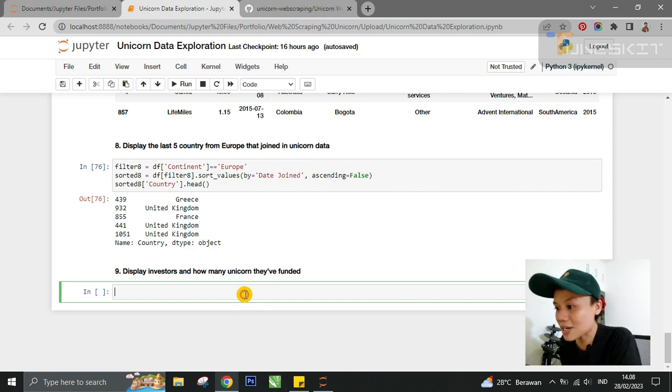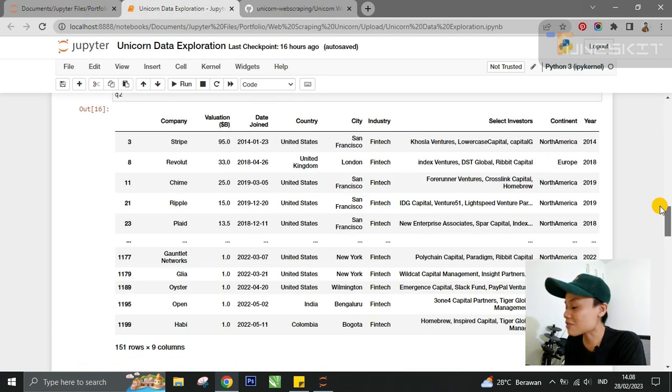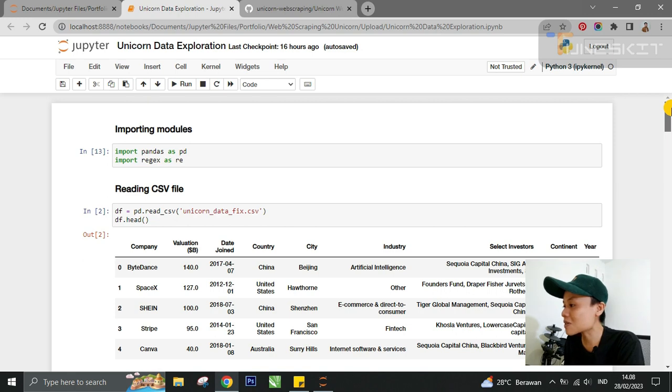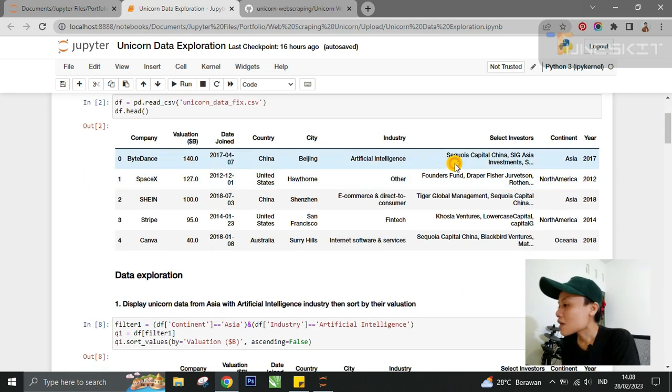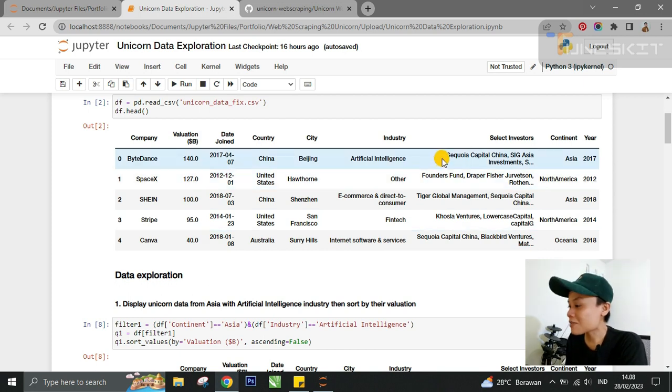Finally, the last question from this data exploration, but also the most tricky question. Display investors and how many unicorns they have funded. As we can see here, we don't have the column for just one investor, because in each column it can show more than one investor.